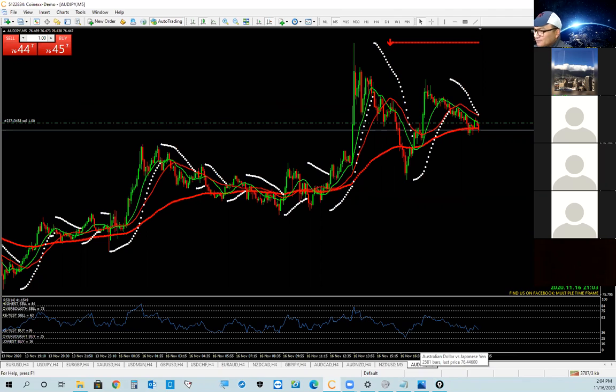I forgot to put the trailing stop. So this is what you do, right? Always put your trailing stop. All right, so 30, 40 pips, that's 60 pips in there. Now that you're in profit, you secure yourself in there. This is what Ali does. Look, in there I'm securing myself $11.48. That's it. And then you let that bad boy do whatever he wants to do. If it takes you out, I don't care anymore.